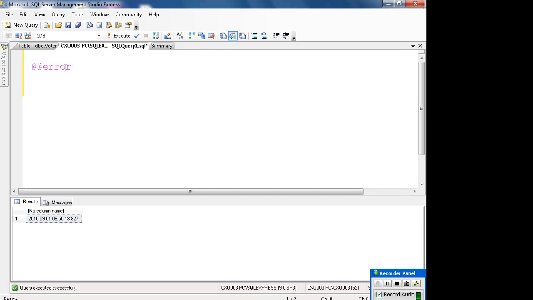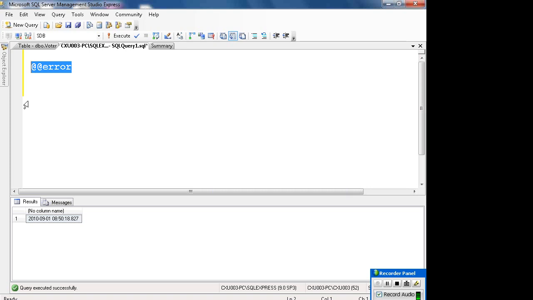This one will hold the exception or the error that has last occurred. Sometimes, why do we need this? Say you have to tell the calling application that while doing some SQL statement or executing something, some error has occurred, and this is the error. Or else the error will just say could not execute statement, which is of no use to us, because we want to know why you could not execute. In such cases you might want to see the @@error.